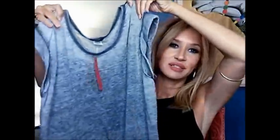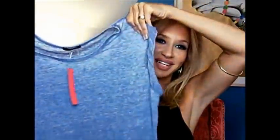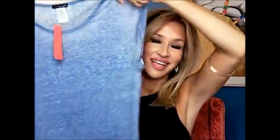I love how sheer they are, and I love these rolled up sleeves. Brooke will be digging into these soon, I'm sure. And then a really pretty blue one. Maybe this will bring out the color. See, you can't see the colors because my eyes, you can barely tell. There, maybe when I get real close, you can see blue. But I love this one. Oh, love it. So thank you so much, Christy.